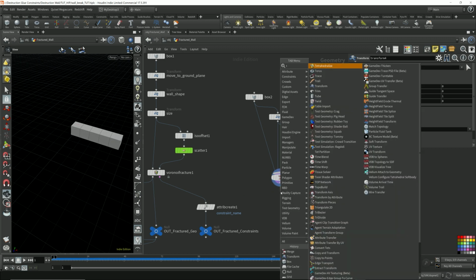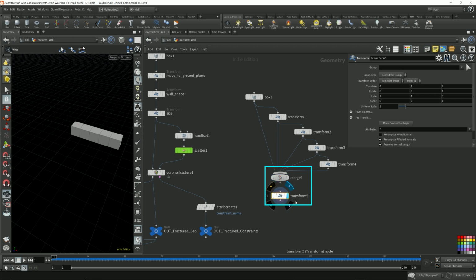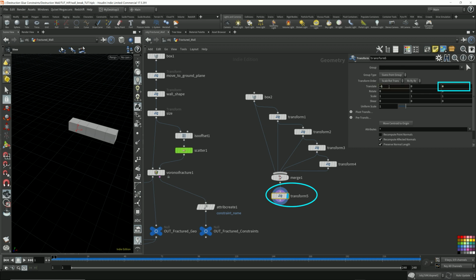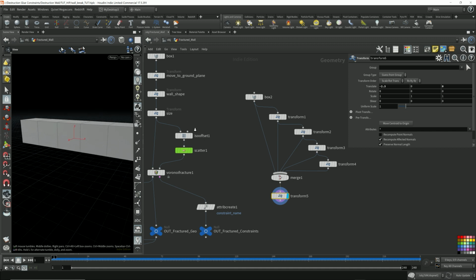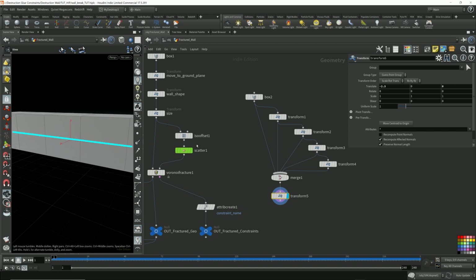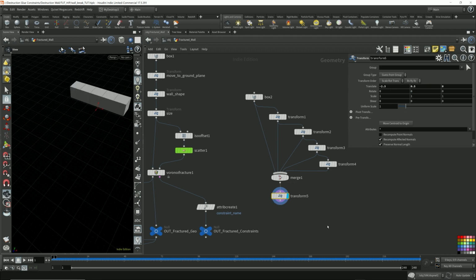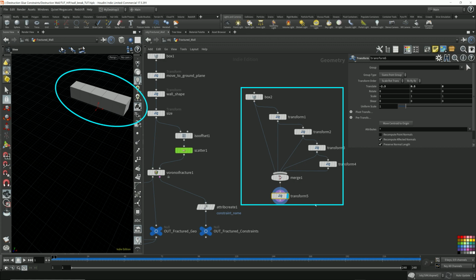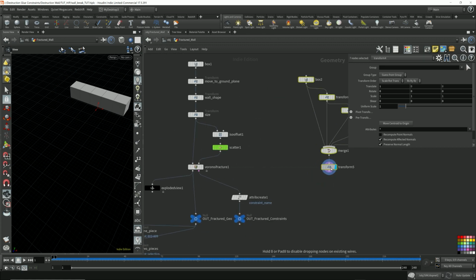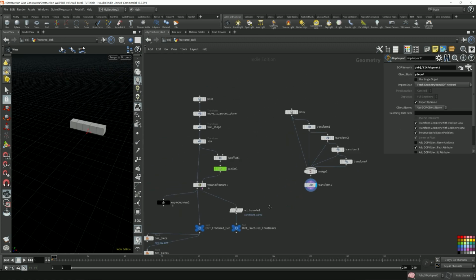Now I'm going to move this completely over. This way. Alright. Now, it's not on the ground plane, as you can see. It's right smack in the middle. So I'm going to move it up as well. Now it's right on the ground plane. Now say I want to connect these 5 boxes together. Okay, before we head there, I'm just going to disconnect this for a second.